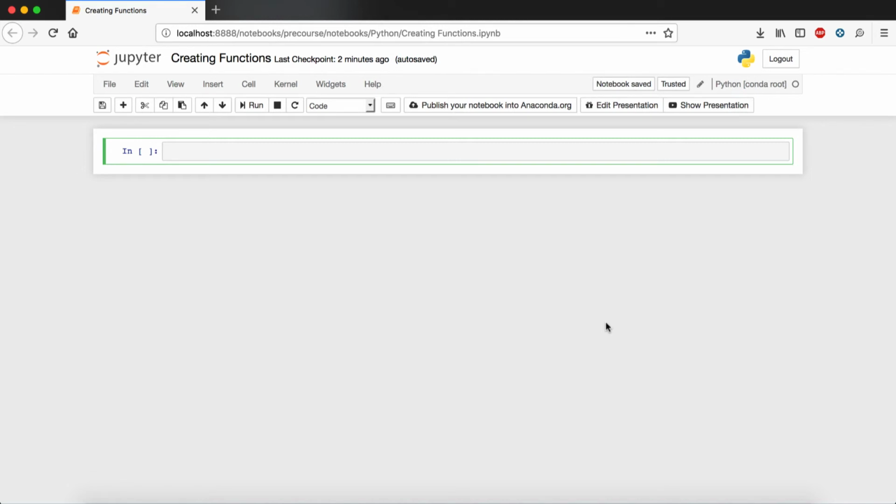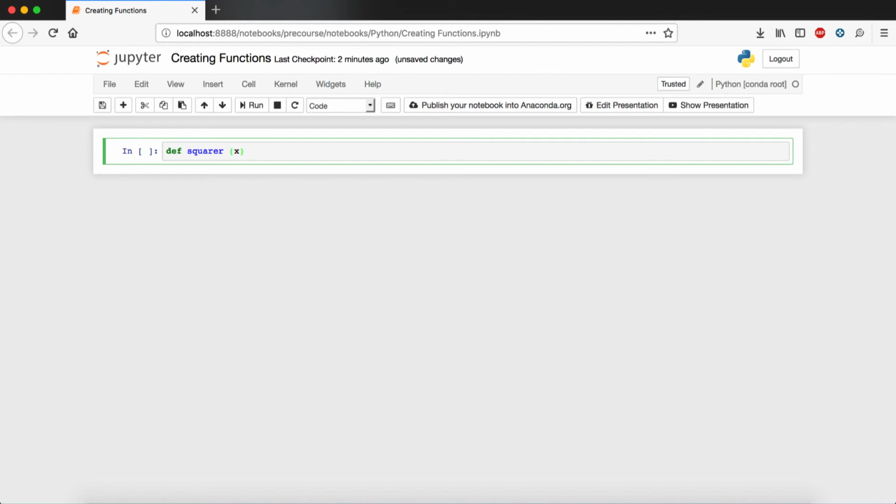So the way we start writing a function is by writing def. Right, so that's to define a function, and let's call this function square. So we're just going to create a function that takes a number and then squares it, and then gives us the output. All right, so I'm going to put in an x. This is just kind of an input that it takes.